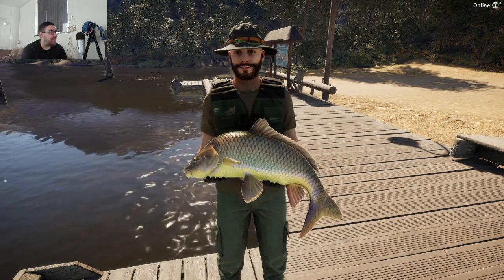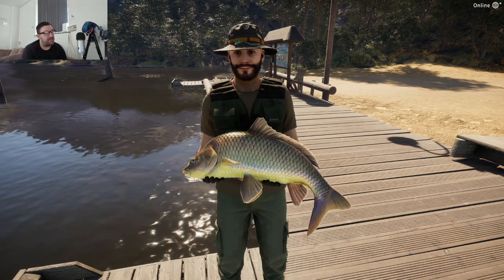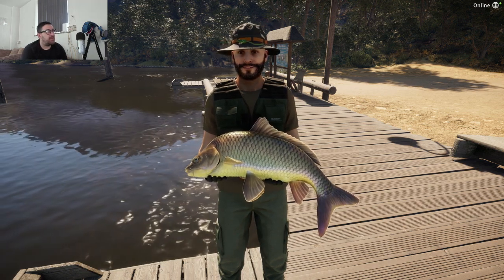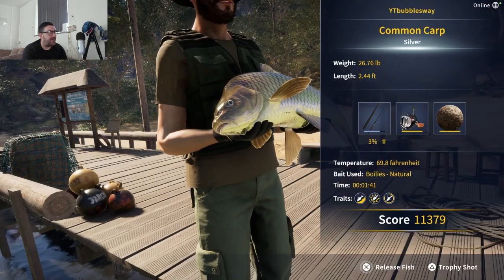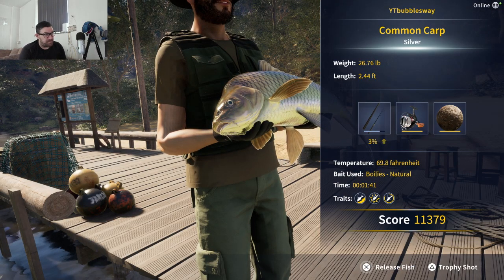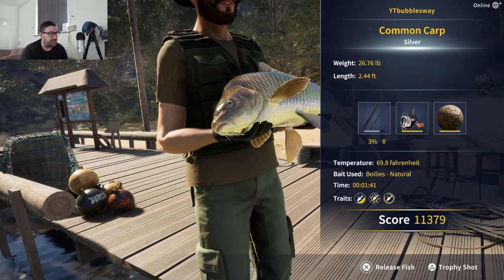The fish do look really good in the game, I give it that. I mean, the water quality could be a little bit better, but we are on console, so being on PC, I'm pretty sure it'd look even better, but that is not bad at all. Look at the score that we got as well. Common carp silver.